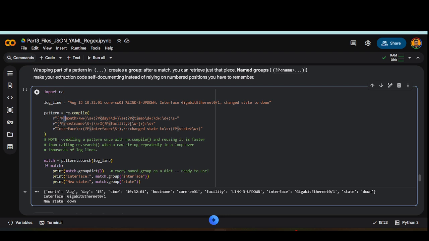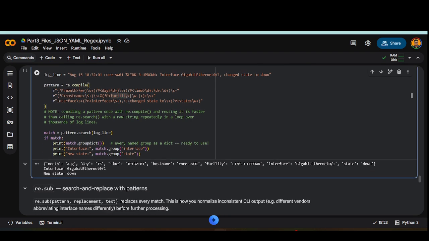So this is my group, and this is the way to match in that. This is the group. I want a digit group. This is time. That time should be in this format. This is the host name. This should be in this format, right? So I'm saying the group name and in what format I need that data.